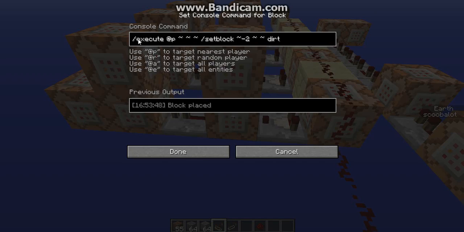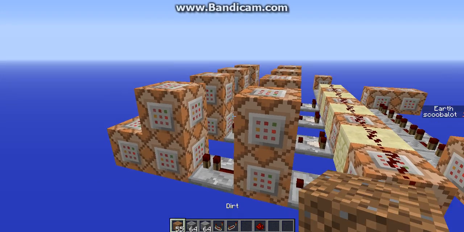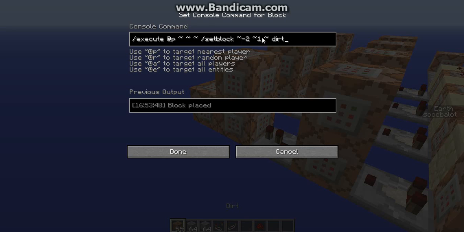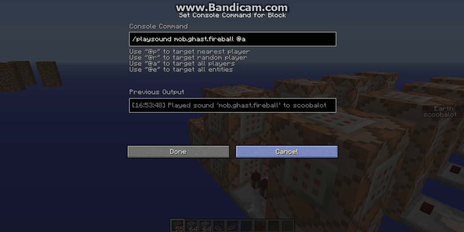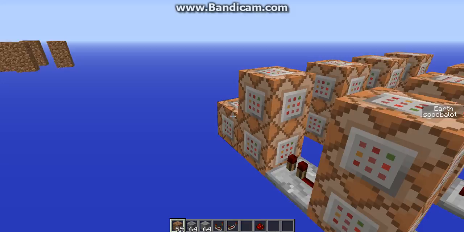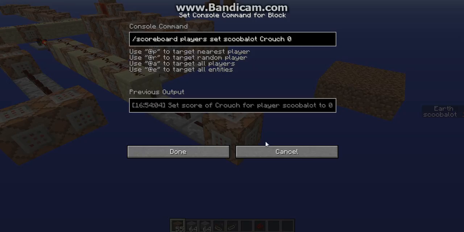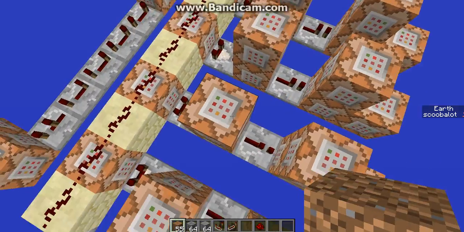So first, this is executing to the nearest player, right on them, and setting a block of dirt 2 blocks in the direction of them. And then it's playing the sound mob.ghast.fireball. Then this one is the same thing, only 1 block above, 2 blocks in front of them, or whichever direction they're facing, and it's playing the mob.ghast.fireball. And then it's setting their score of crouch to 0. Finally, all those are the same, and then it sets their crouch to 0 just to make sure that all the systems get reset.